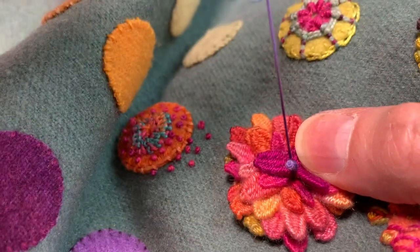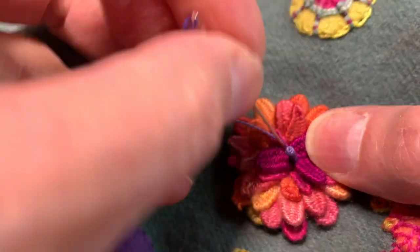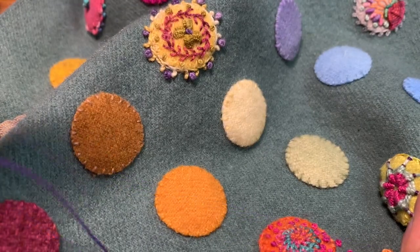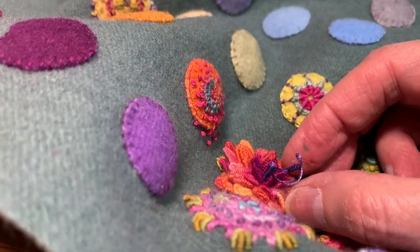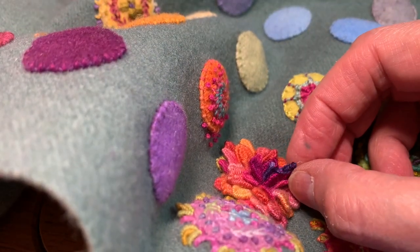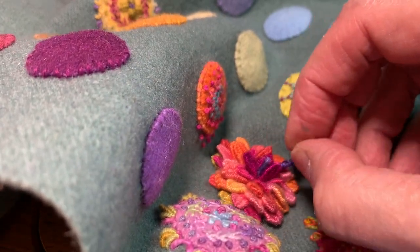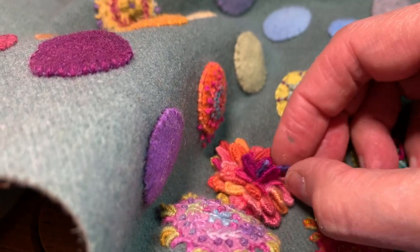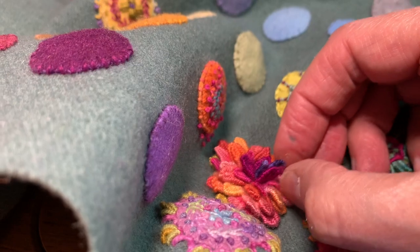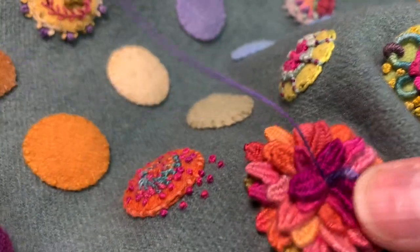So there's 1. And I have no idea how many wraps I did. Okay, so that's 32. And I'm going to rethread it. The tricky part is holding it while you pull it through. That's the tricky part. And making sure that thread comes up to the tip. There. I think I just made up another stitch. I'll do this one.